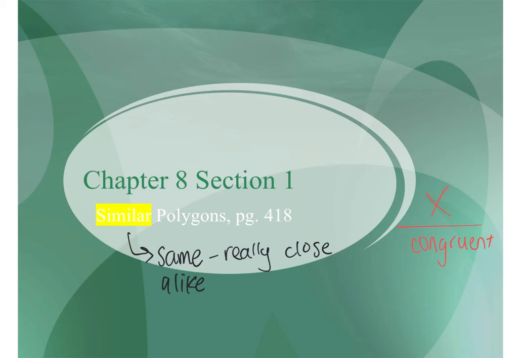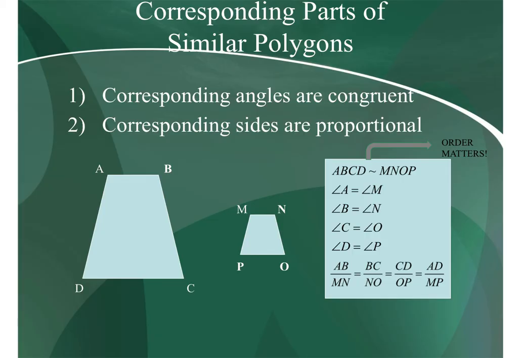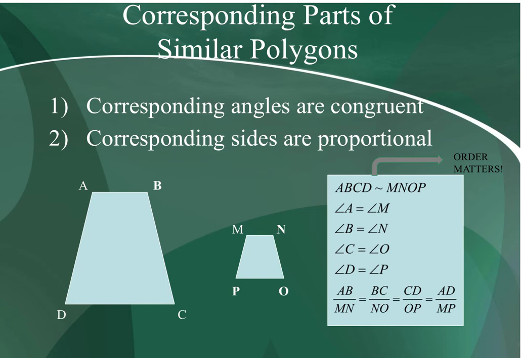So the first section that we're going to talk about is the corresponding parts of what we call similar polygons. In a similar polygon, don't write this down yet, just pay attention to what I'm going to show you. Do you see how these two quadrilaterals are the exact same shape? Do you agree that it's the same shape? Yes. But what's different about them? Their size. Now, these two are the same shape, so they're similar, but since their size changed, they're not congruent.